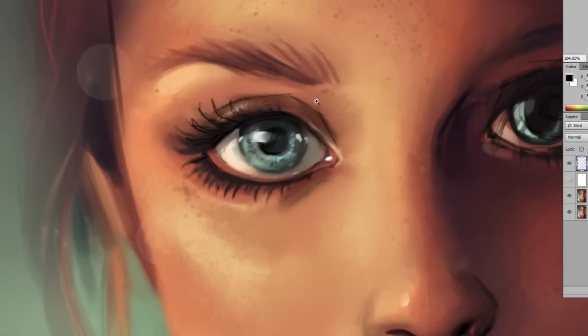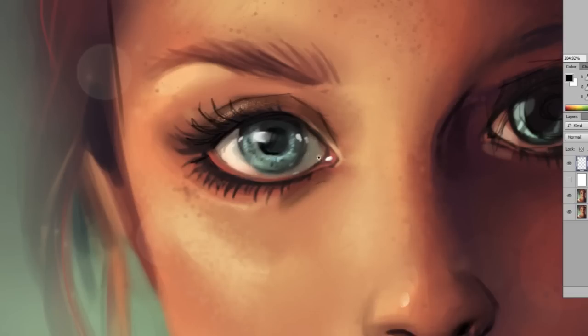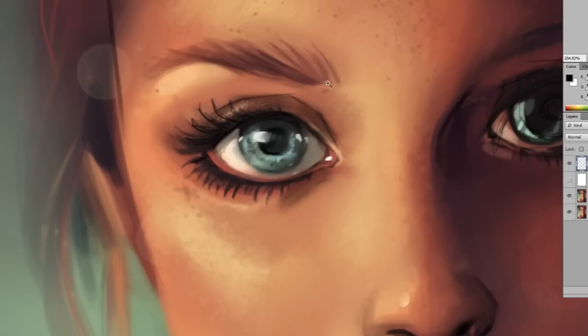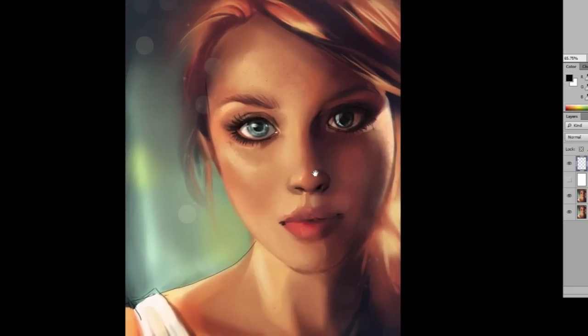And depending on how many light sources there are in the room, there are going to be little hot spots. This could be a window on the far right. This could be another window or studio light or something. Also, the eyelids will cast a shadow onto the eye, which I see that you have already, so that's good. And also the shadow side. So the whites of the eyes are never pure white, right? So you got that correct. But as it goes into the shadow, I actually made the shadow cooler, because if it was a warmer shadow, then it kind of just doesn't have that dimensionality. And then I drew the top part of the eyelid, put a little bit of texture, implying that there's makeup. And yeah, I guess that would be what I would do for the eye.